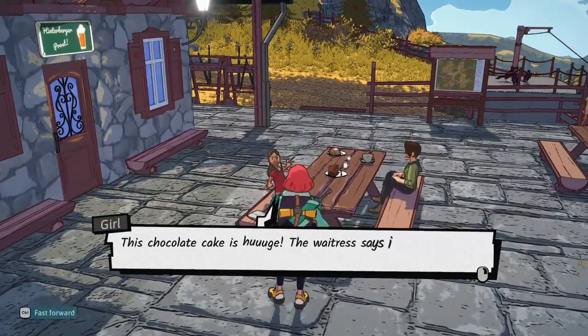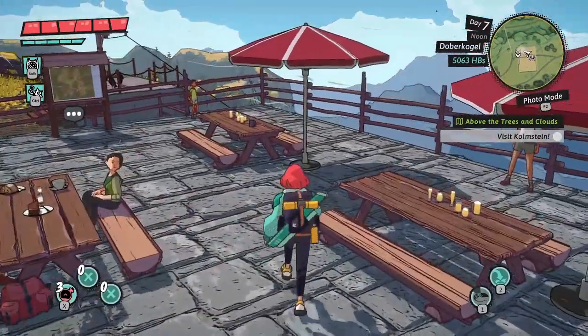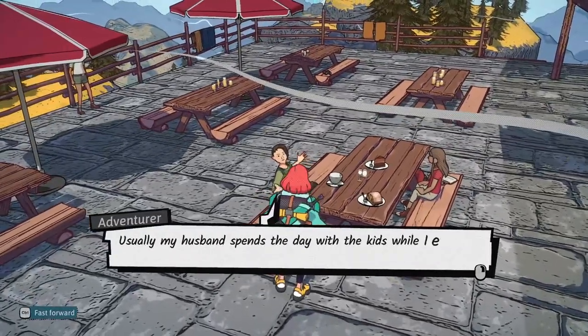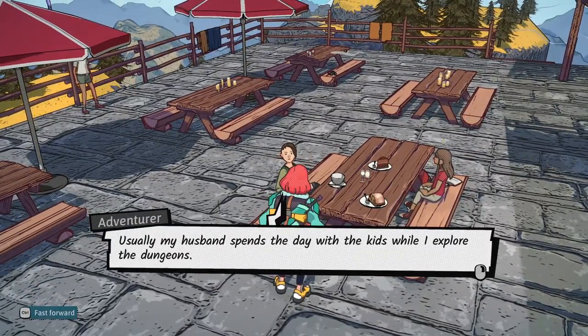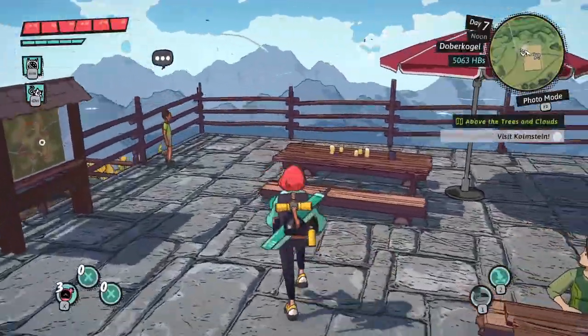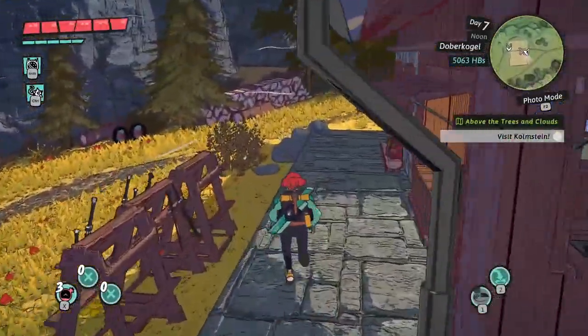Who are yous? This chocolate cake is huge. The waitress says it's a local specialty. And you? My husband spent the day with the kids while I explore the dungeon, but today he's doing a spa day, so we're hanging out here having cake. It's nice. What a nice little family.